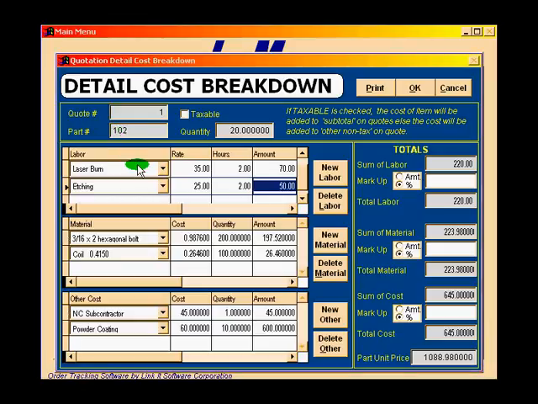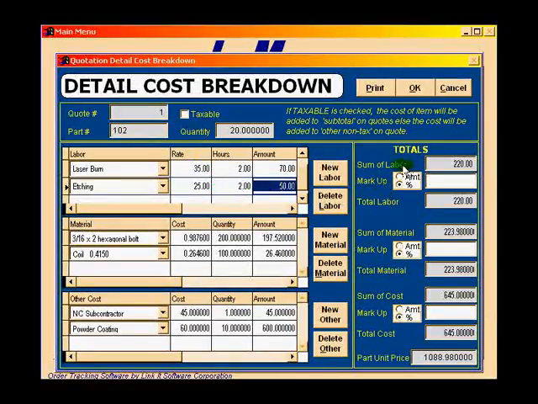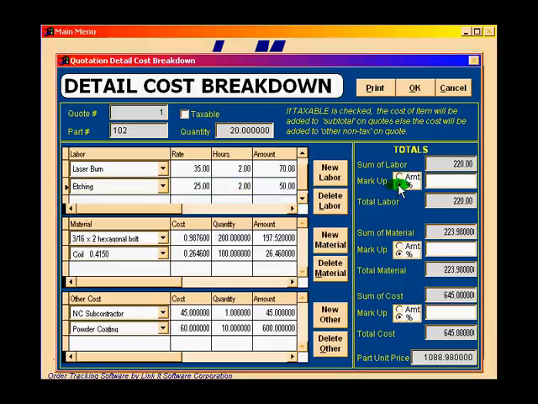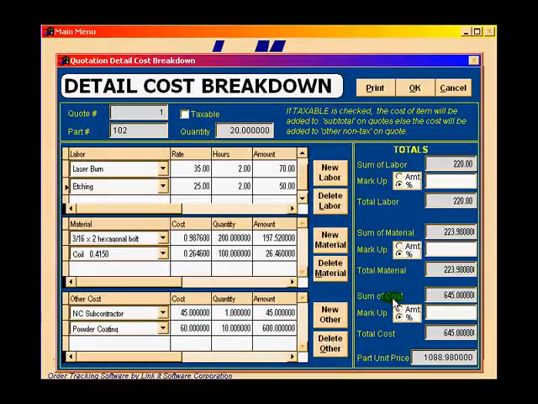Once the charges have been figured here for this particular line item, part number 102, each of these cost areas can be marked up by either a dollar amount, a numerical amount, or a percentage, simply by selecting the area and putting in the percentage or dollar amount of the markup. This is true for labor, materials, and costs. So this gives two ways to mark up the price of the product, by either a fixed dollar amount in each area, or by a percentage.